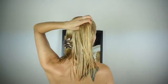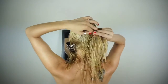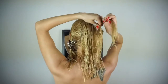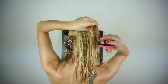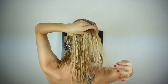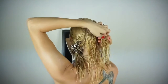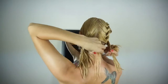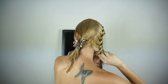The more you twist each strand separately, the tighter wave you will achieve. So if you're looking for more of that textured feeling but not necessarily a tight wave, you might want to skip twisting the strands separately altogether and just add new hair and cross them over each other until you reach the nape of your neck. Then you do have to twist the strands separately first before you cross them over, otherwise the rope braid will unravel as soon as you let it go.